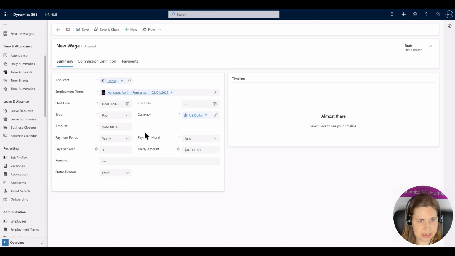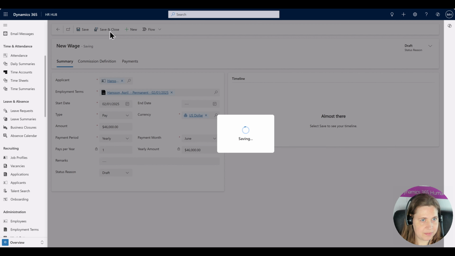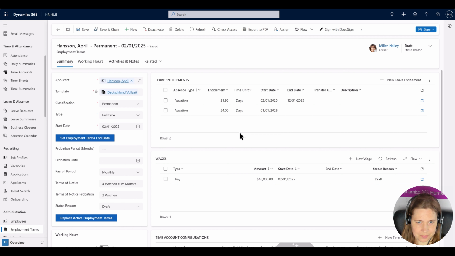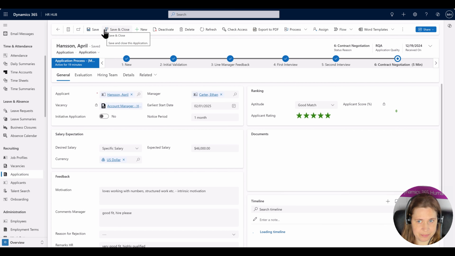If you're interested in this, check out the walkthrough for the commissions and benefits management. Once we save and close, this new wage will be added inside the employment terms. After everything has been added, you save and close the employment term itself.